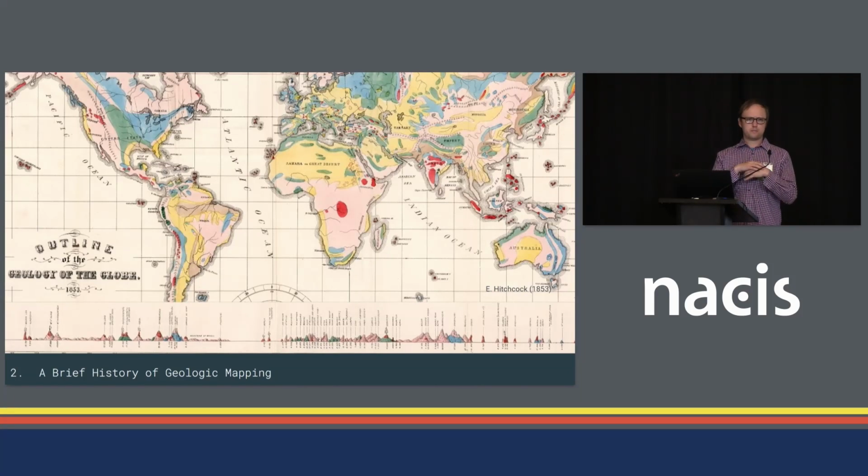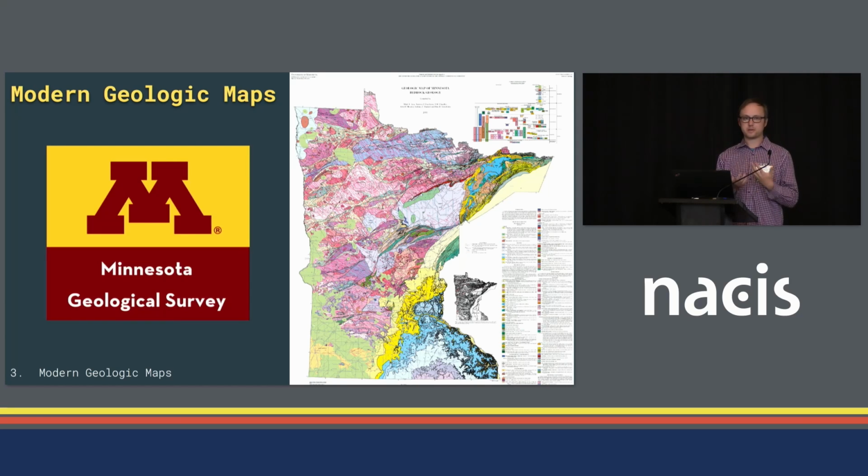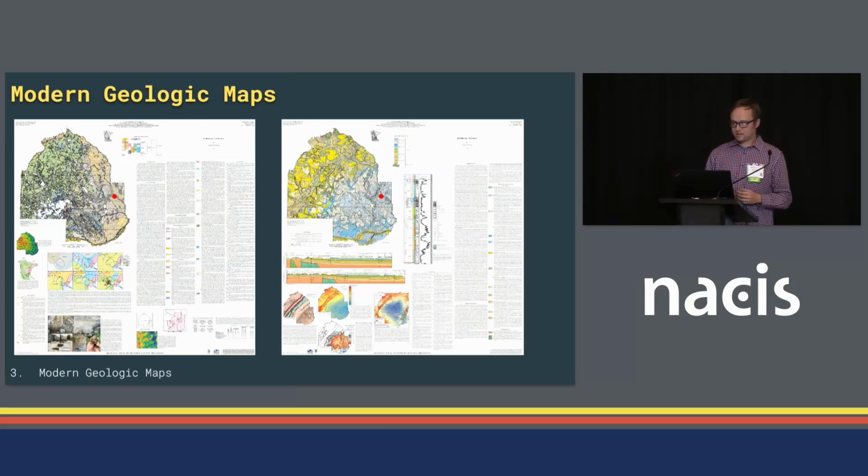And so this method of detailed geologic mapping quickly spread throughout the whole of the world and led to the modern geologic maps we see today. So I'm just going to give a brief example of a modern geologic map, in this case from the Minnesota Geological Survey, which is making some of the best geologic maps out there, in my opinion, but I'm a little bit biased since I'm from here. So this is their map of Hennepin County, where we're located. The little red dot right here is about where downtown Minneapolis is.